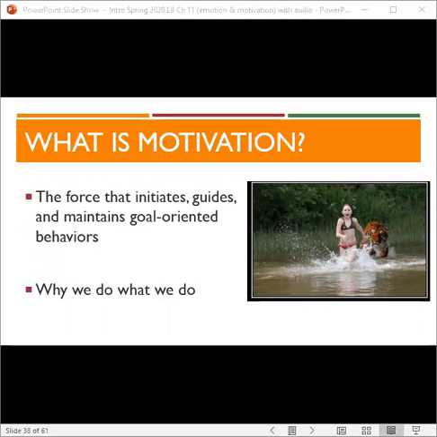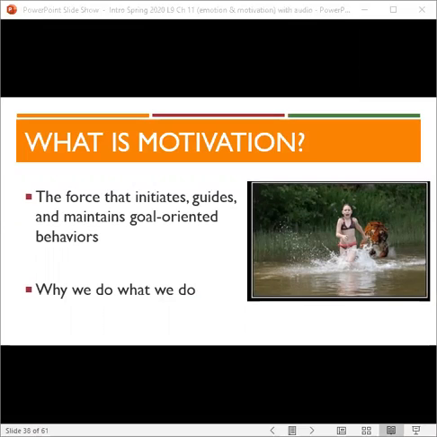So, in everyday use, the term motivation is frequently used to describe why a person does something. It's the driving force behind human emotions. For example, the girl in this picture is motivated to run so she doesn't become that tiger's lunch. Motivation doesn't just refer to the factors that activate behaviors. It also involves the factors that direct and maintain these goal directed actions, though such motives are rarely directly observable. As a result, we often have to infer the reasons why people do the things they do based on observable behaviors.